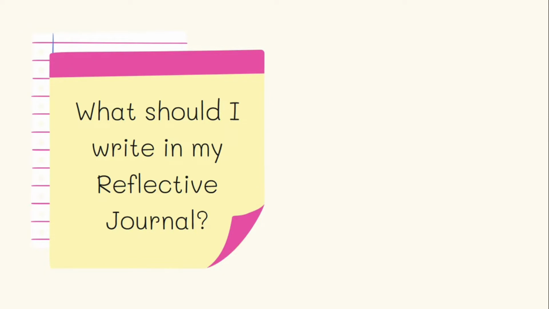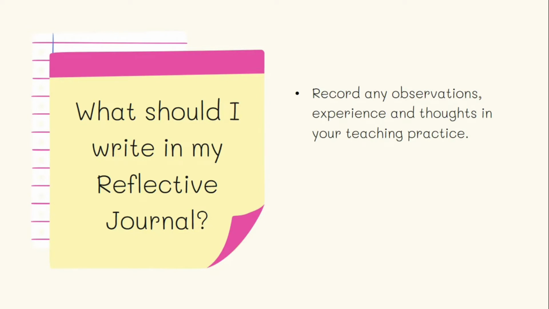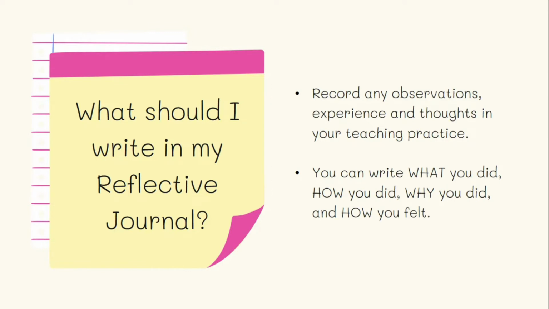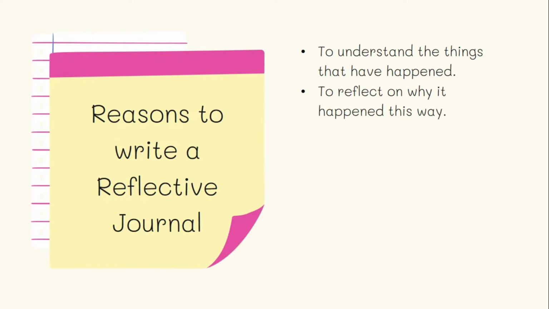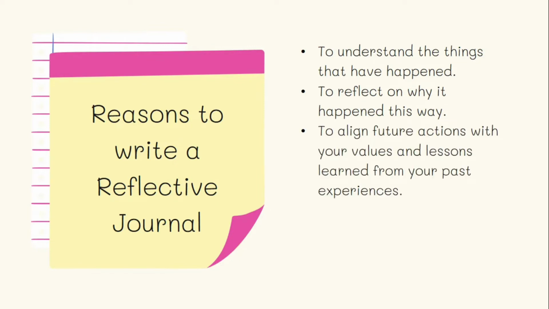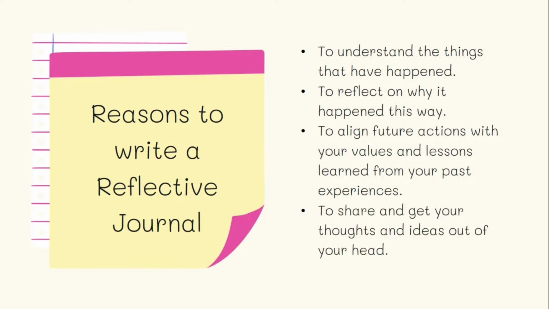What should I write in my reflective journal? You can record any observations, experience, and thoughts in your teaching practice. You can write what you did, how you did, why you did, and how you felt. So, why should you write a reflective journal? It can help you to understand the things that have happened, to reflect on why it happened this way, to align future actions with your values and lessons learned from your past experiences, and to get your thoughts and ideas out of your head.